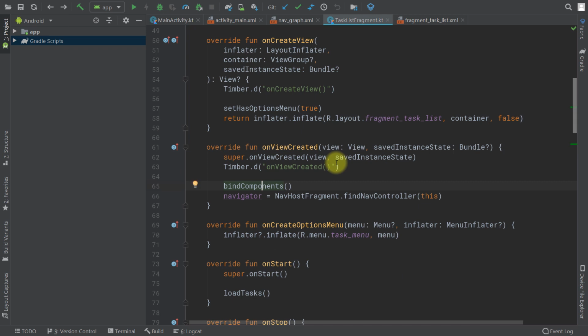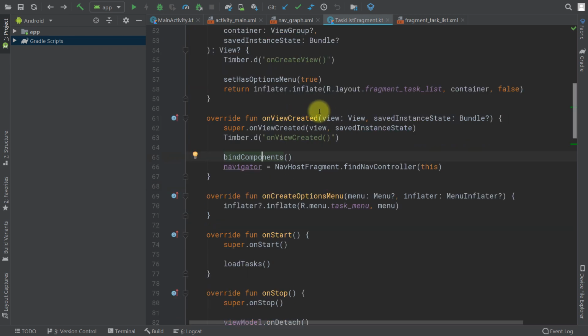So maybe in this specific case, if you use Kotlin synthetic properties, you must do that in onViewCreated. If I would use Kotlin synthetic properties myself, I would definitely check it and see if that's the case. If not, then this bindComponents method can be put inside onCreateView.